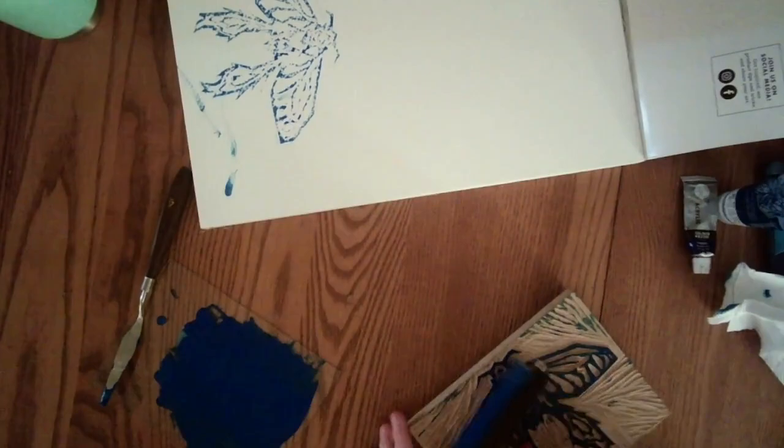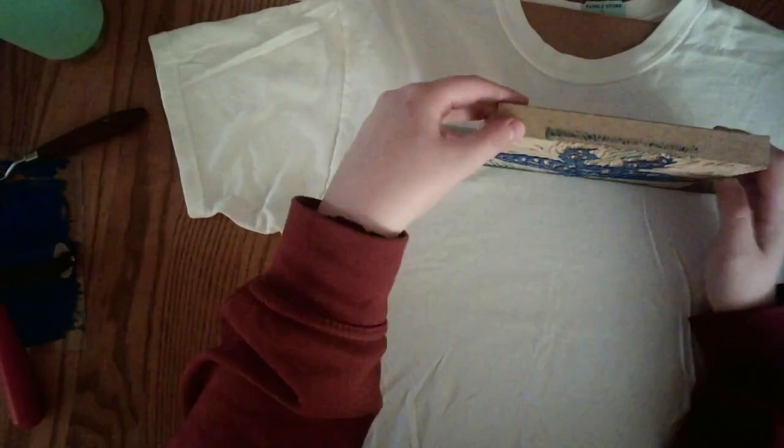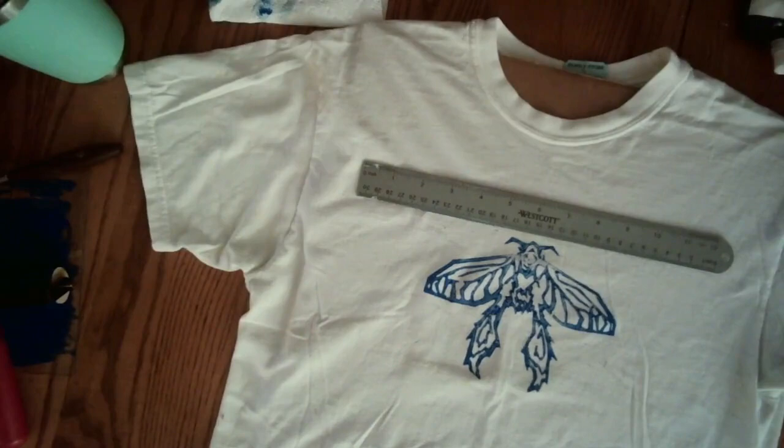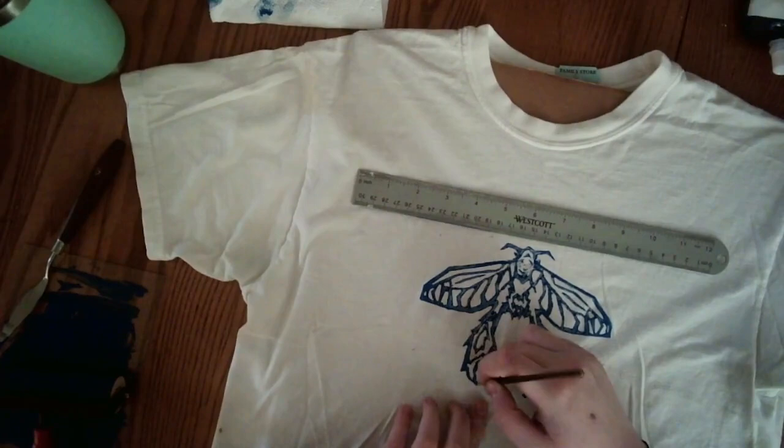They do make special fabric block printing ink — I just haven't found it in me to make the purchase yet. Like, it's a pretty okay print, but it's just like... was it worth the trouble? Not particularly, but you do have to get up on top of that thing and show who's boss. Then I touch it up because I messed up the linoleum block itself, and then I mess up the sleeves — I'm going to have to paint the sleeves blue because I get a big splotch of blue on one of the ends of the sleeves.